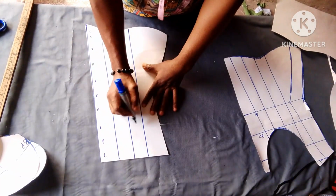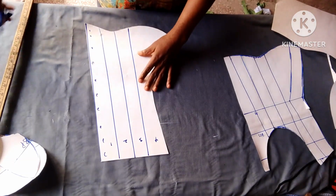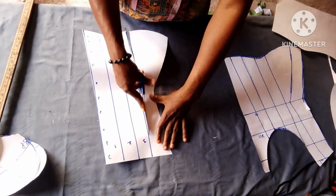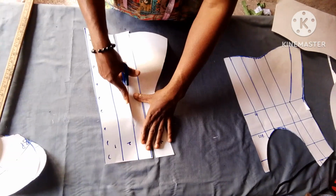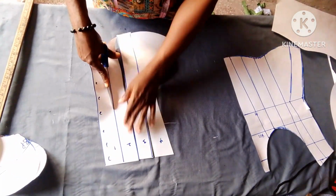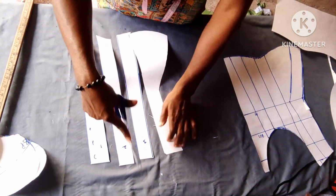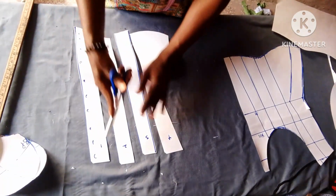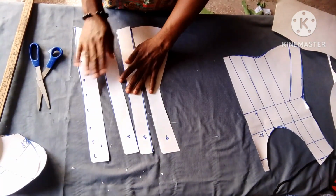You label it so that you don't get confused. You're just going to label it like this. Even after when you transfer it on the fabric and you gum it, still make sure you label it with your pen so that you won't mix it up. Because if you mix them up, it's not going to give you the exact shape you cut there. Just nudge this upper part so that you know that is the area you are joining together. Nudge the upper part so that you won't turn it upside down.